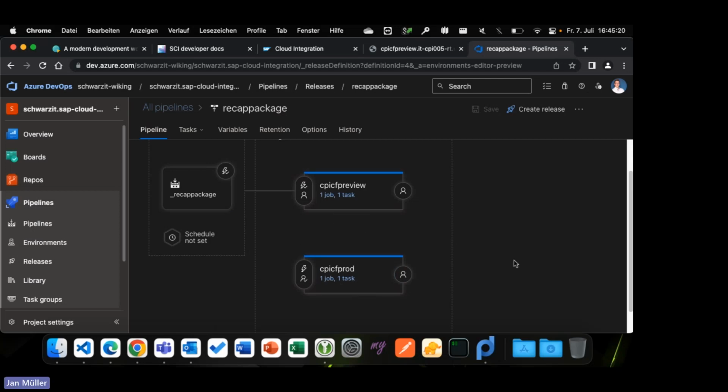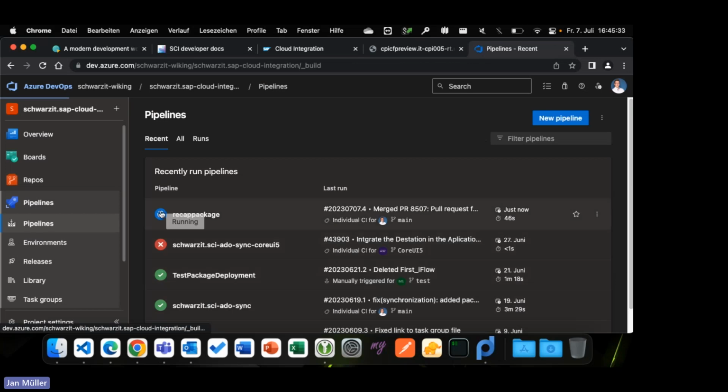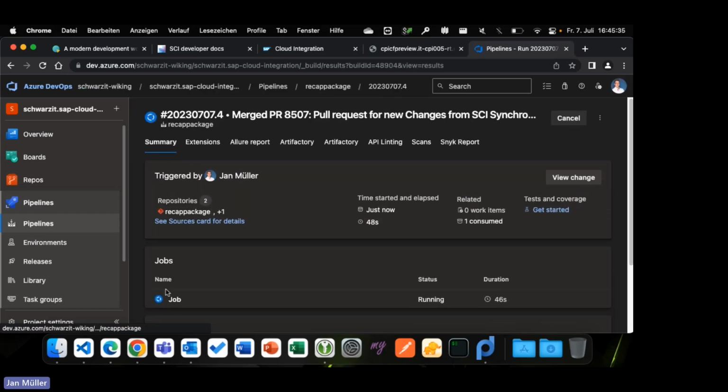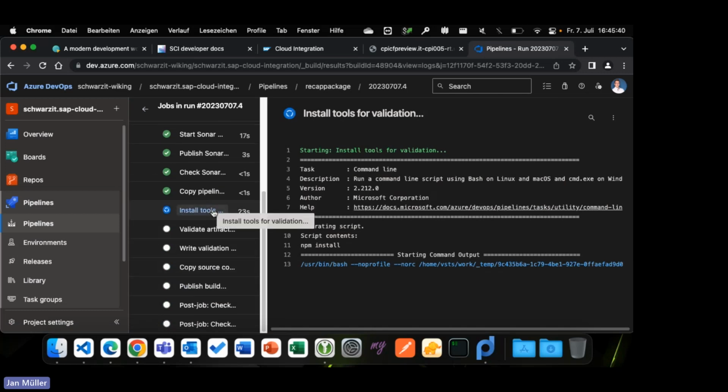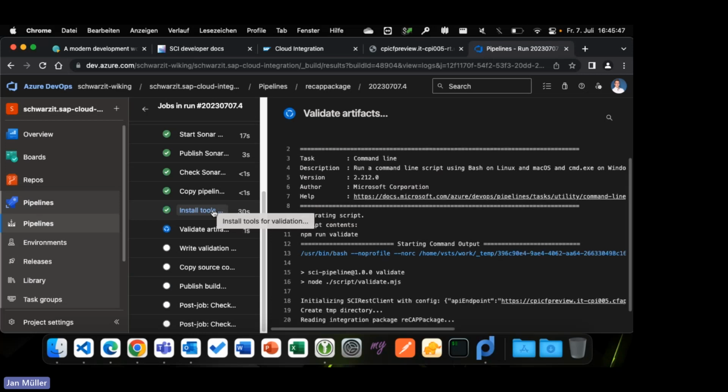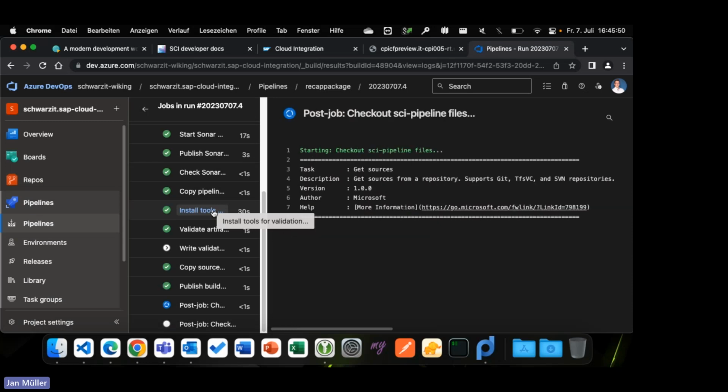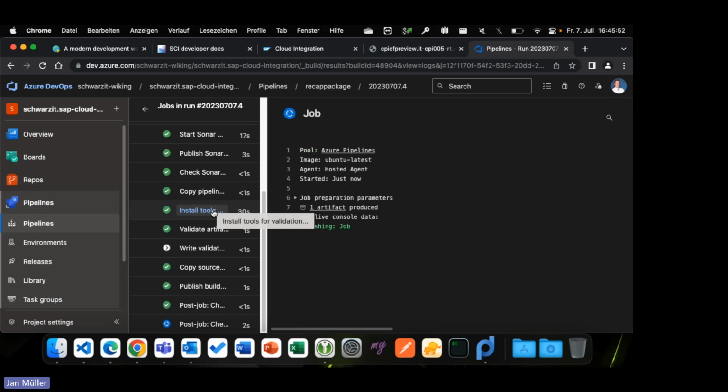And as long as that's running, maybe you can also add some details about the validation logic that runs in the pipeline. Yeah, within the build pipeline, we actually do some custom validations. For example, for this integration flow you have seen, you can reference a local script there. And one thing we are doing is checking if this local script is part of the artifact as well. So you can maybe have a reference to a script which is not existing, and this would lead to a non-working iFlow on the production system. So it does not make sense to deploy that.